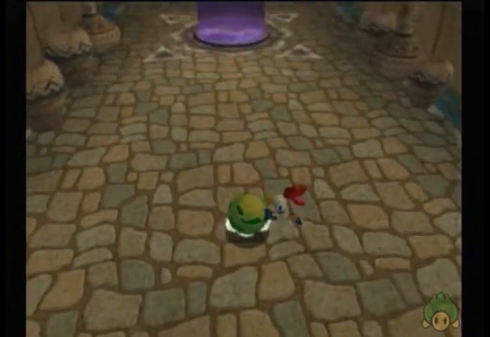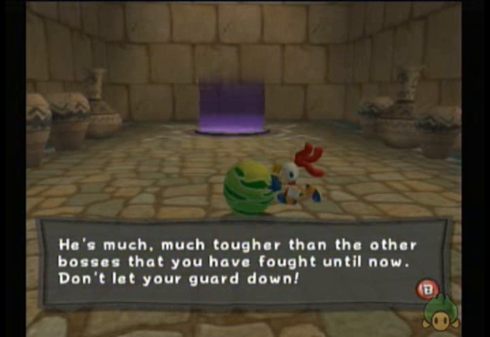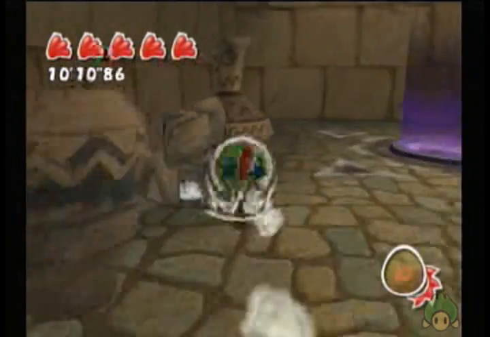And there's the door. Alright, Billy, if you head through this dark gate, you'll have to fight Dark Corvo. Okay. He's much, much tougher than the other bosses that you have fought until now. Don't let your guard down. He is a lot tougher than the other bosses.